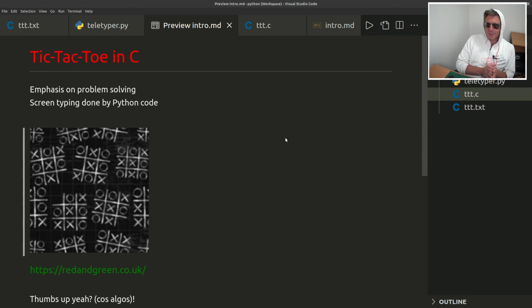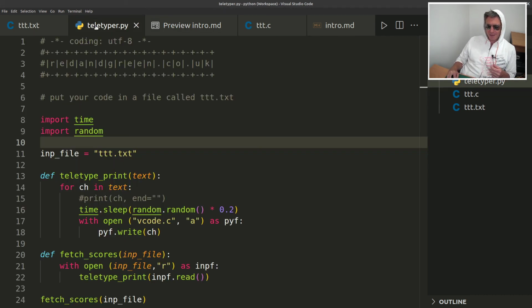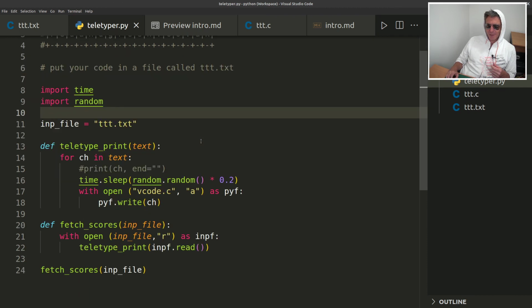I was going to show you something else on here. It was going to be a demonstration of my Python teletyper. The problem I've had is it works fine when I tested it on my laptop. Testing it on this PC, which is also running Linux Mint, I have a problem. I can only think that the problem is caused because I'm screen recording at the same time and it just slows everything down.